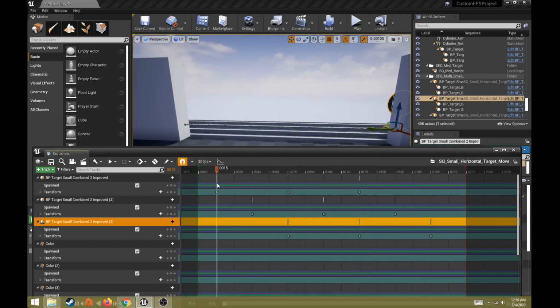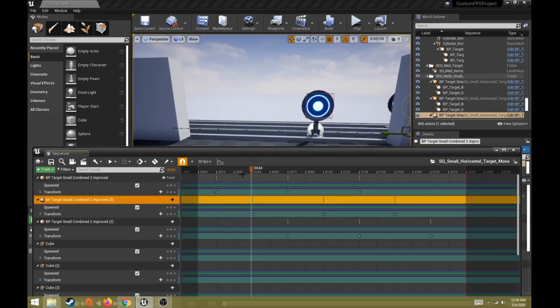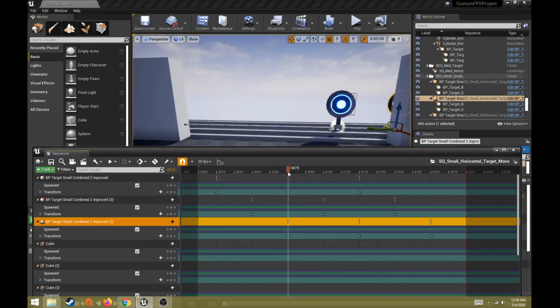So I do have a delayed start here. And then this is the first keyframe of the transform, the first object moving. And then 30 frames later, so 1 second later, the second target starts moving. 30 frames later, the third target starts moving. So it adds some more variety and variation to what the motion looks like throughout this level sequence.